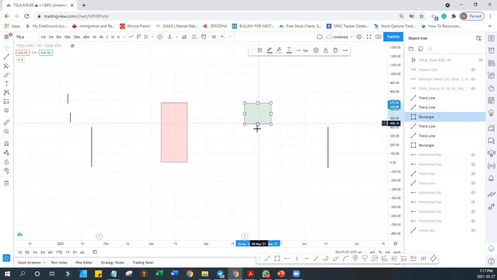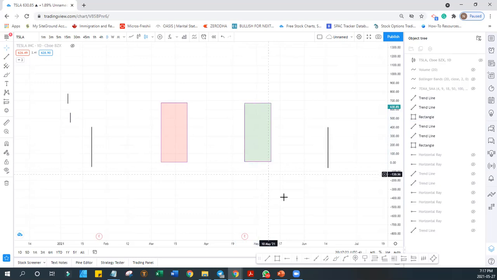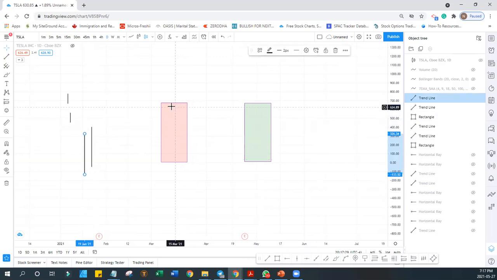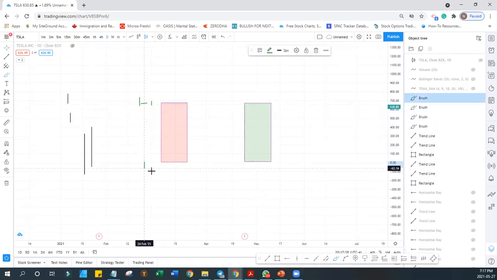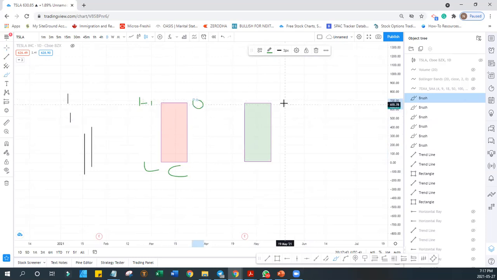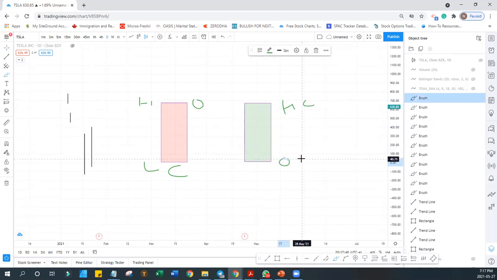The bears. Yes. And who is in the power of the green candle? Bulls. Bulls are the power. Why? Because the opening and the closing, this opening was the high. This is the opening, right? And this is the high of the candle, and this is the low of the candle, as well as the closing of the candle. And this is the opening as well as the high. Here is the high, is your closing, and it's your opening, is your low. So that's why there is no bear in this candle.